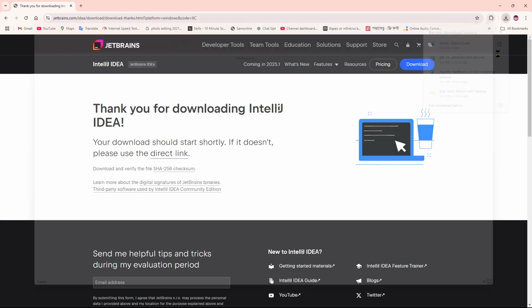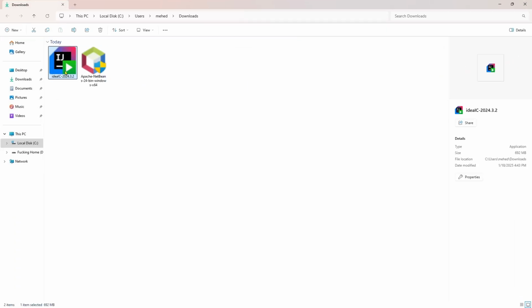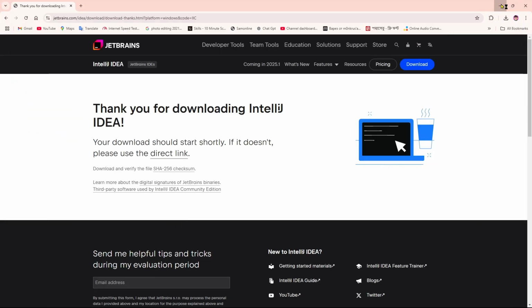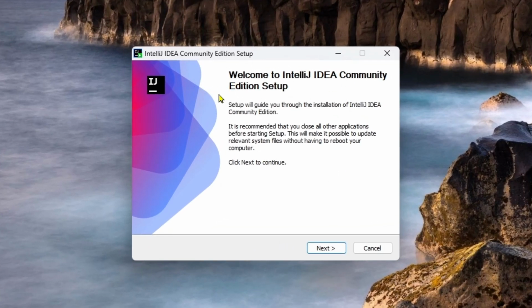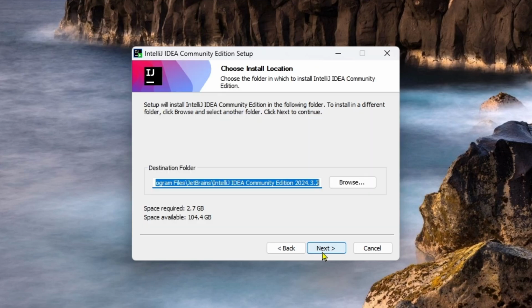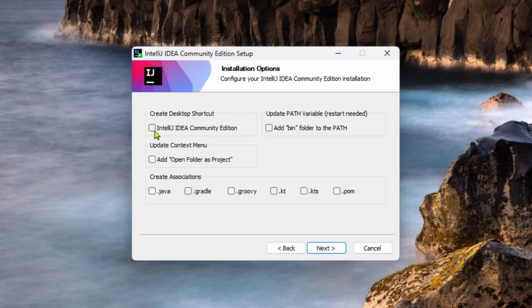If you click on this folder icon over here, you'll get this IDEA download configuration option. If you click on it two times, there will be a permission prompt. Minimize all the files, and after getting the permission, click yes, and then you will get this installing interface over here. If you simply click on next, now select all the items over here.